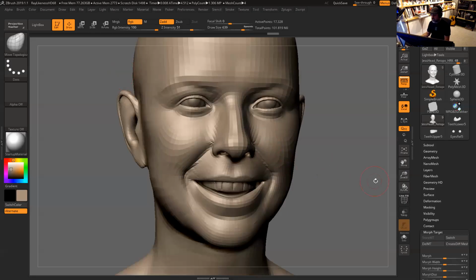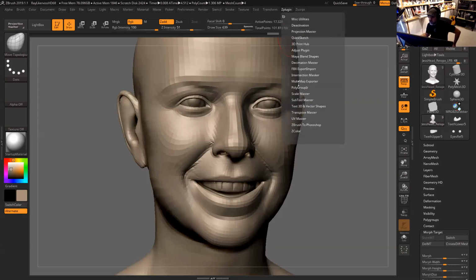Nothing's gonna change, but now it's basically saved as a buffer in ZBrush. So anything that happens over this level of subdivision is gonna be calculated in relation to this level here, right? That means you're gonna get just the super fine forms exported as the displacement map instead of too much of the medium forms. It's gonna try to do its best to calculate just the super fine stuff.